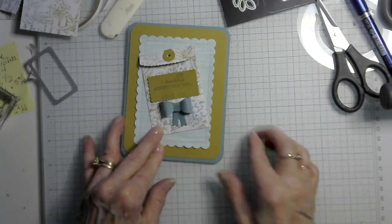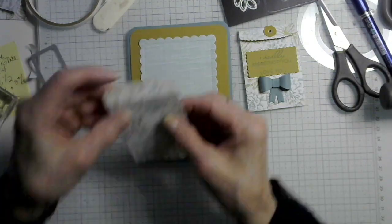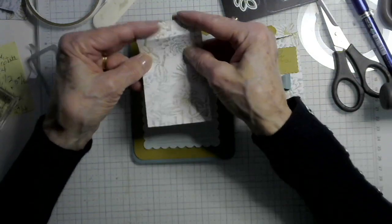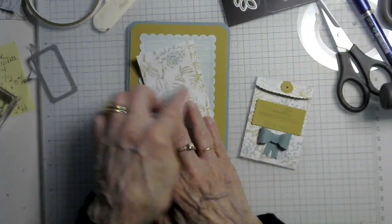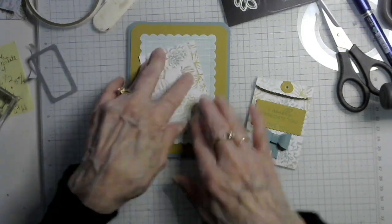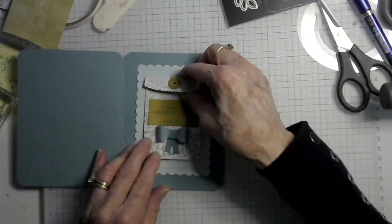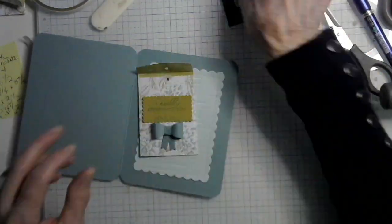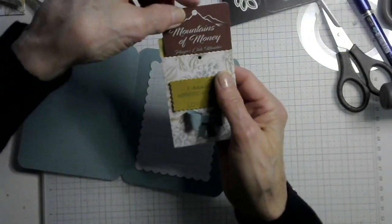And then you can put that there. Or, like I said, if I had done this on the other side, I think it would have done better. But anyway, you can do that with your little saying and your bow and just have one layer there. And then adhere your little card with the, here it is. That's my gambling card from when I went to Phoenix.